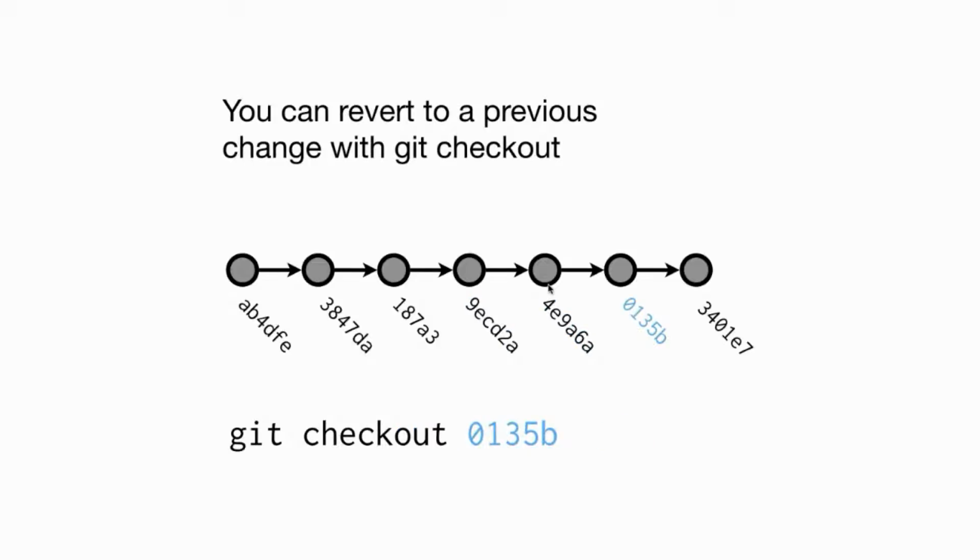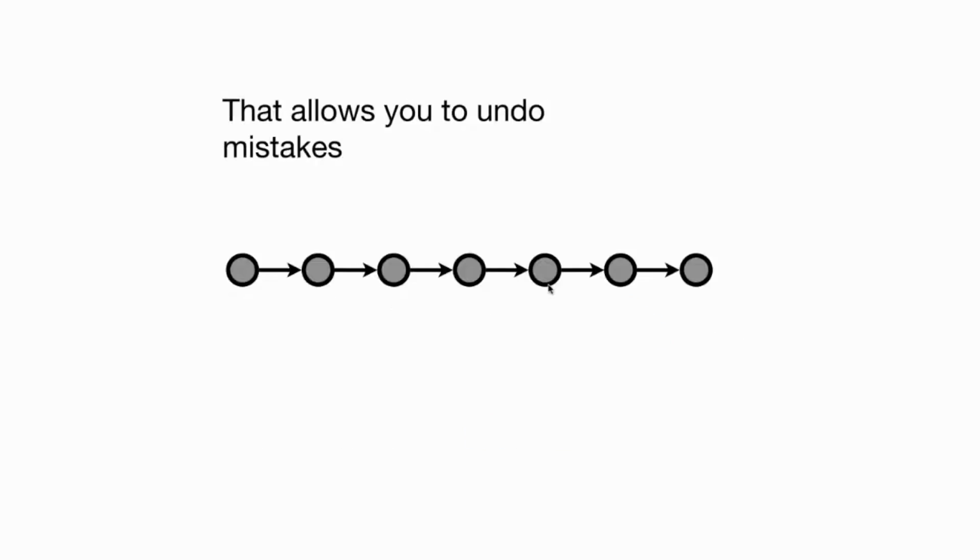The other thing that's really useful about this is because you have the sequence of changes, if you discover you've made a mistake, now you can very, very easily roll back to a previous good state. And so you roll back, you were here, you roll back to something that worked, and now you can make a new set of changes that are actually the correct thing. Now, the thing that's interesting to note here is this mistake doesn't just go away. And that's important because sometimes the mistake you make is undoing something that you thought was a mistake, but actually isn't a mistake. So sometimes you want to be able to undo and undo.